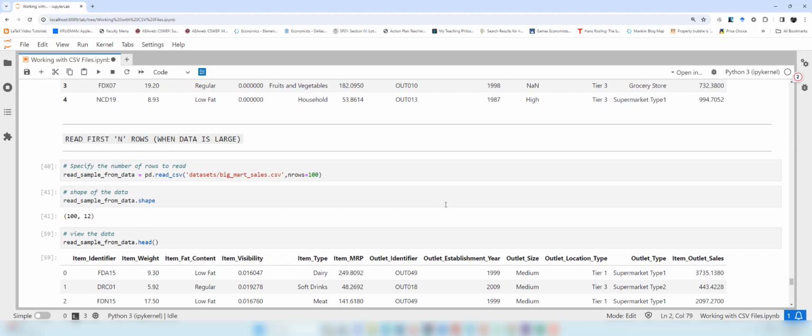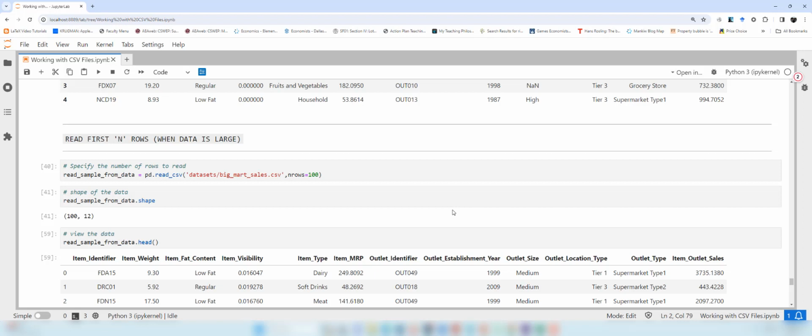Challenge number 4 is actually a challenge that I have seen a lot in my day-to-day life, which is that a lot of times you are working only on your local system. You are not using any big servers that have a good amount of RAM, like 32 GB or 64 GB. In those situations, you'll realize that if you are working with very large datasets, for example, a CSV file that has, say, 100 million rows, then when you try to read that CSV, it either takes a long time for pandas to read it, or sometimes your program might even crash.